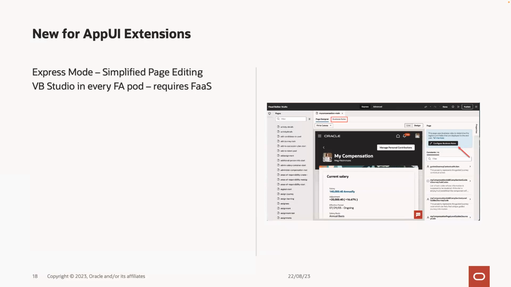The little thing to know here is that in order to be able to use this on all your environments, you would need to be provisioned with the Fusion as a service architecture. This is going to happen for all the new Fusion instances. The plan is in 23, so in the next Fusion release. And over time, we're going to roll this update to existing customers, and you'll be able to get this ability to spin up basically Visual Builder Studio or access Visual Builder Studio from each one of your Fusion environment also.